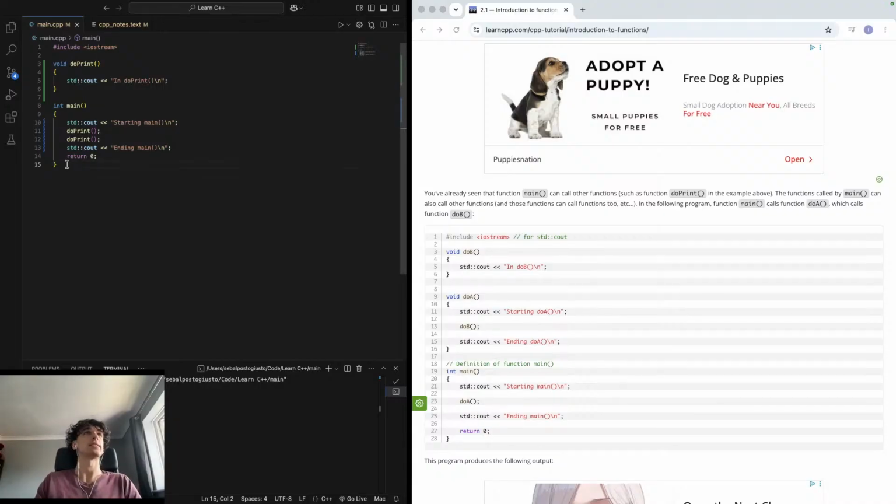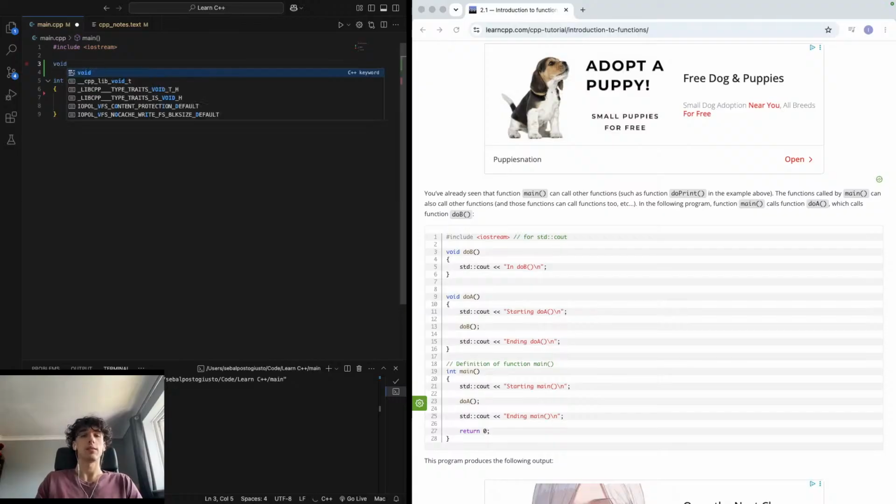So again, the best way to get better is to simply practice. So let's get rid of this, we'll do void. So we use void instead of integer if we don't want an integer to be returned.